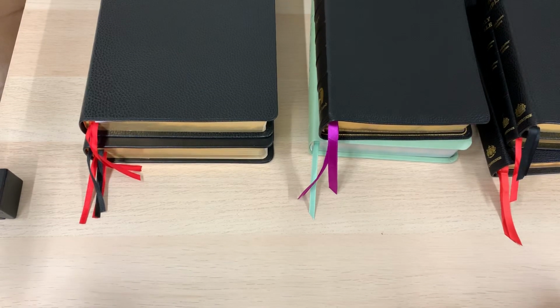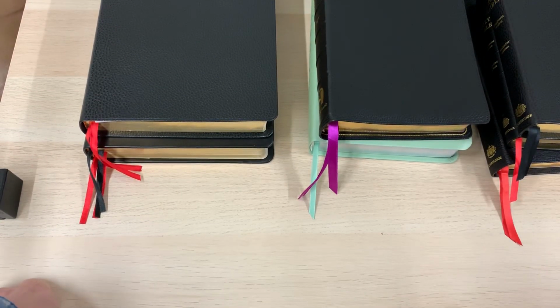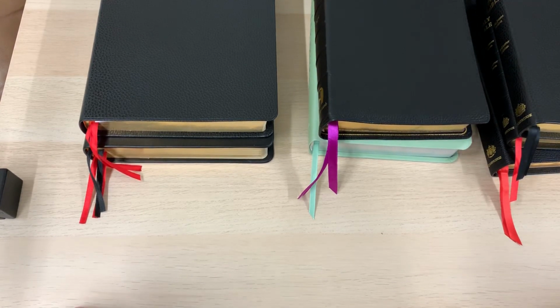But there we go. So that's a little look at the world of ribbons. Tell me what you think of ribbons down in the comment section. If you disagree with me, that's great. We won't fall out about it, of course. And if you agree with me, then even better. You can enjoy being in the knowledge that you are correct.